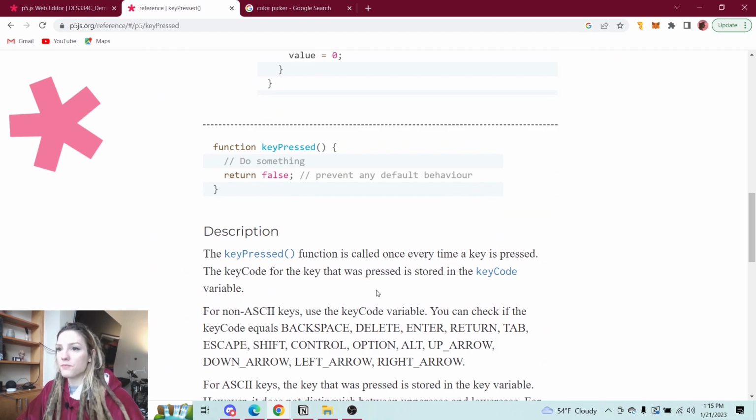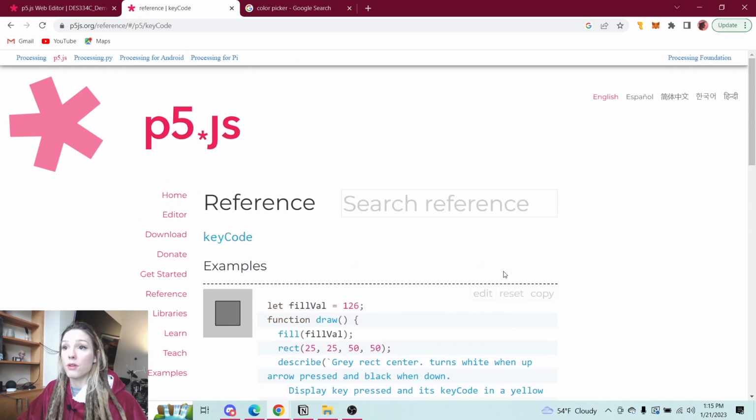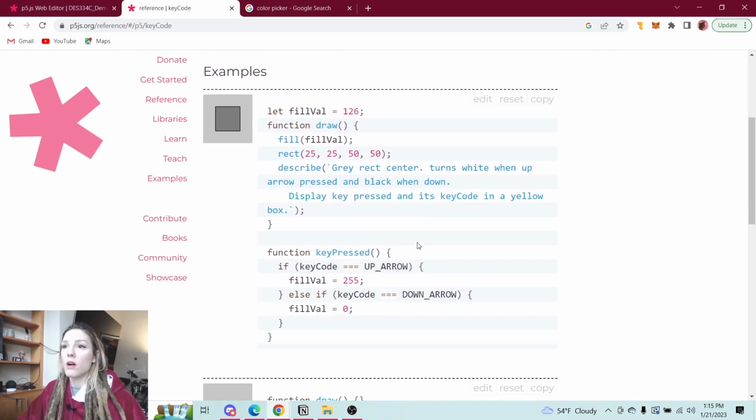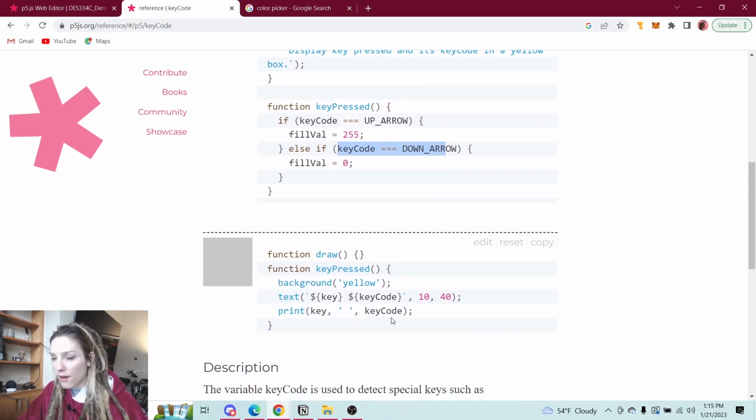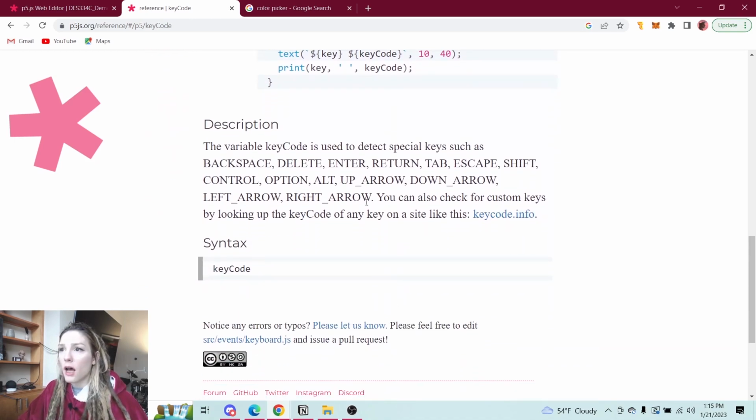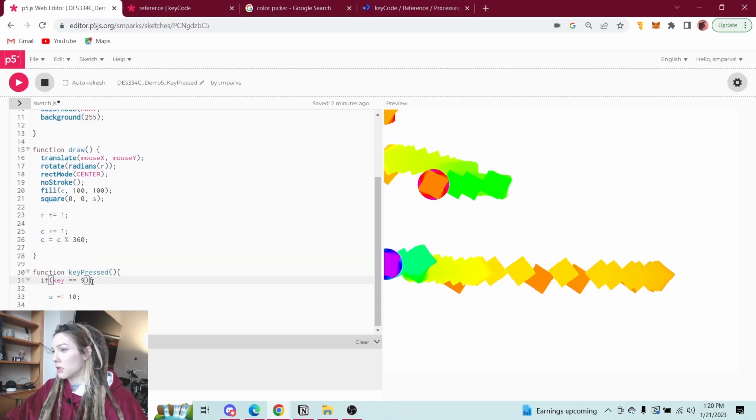So the description: the keyPressed function is called once every time a key is pressed. The keyCode for the key that was pressed is stored in the keyCode variable. So each key on your keyboard has a keyCode, and that keyCode can be found.